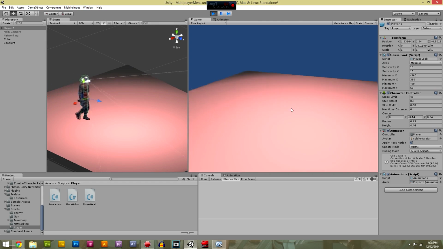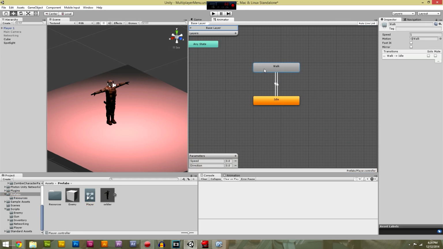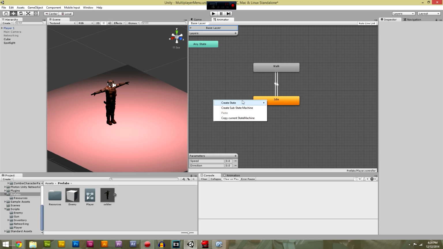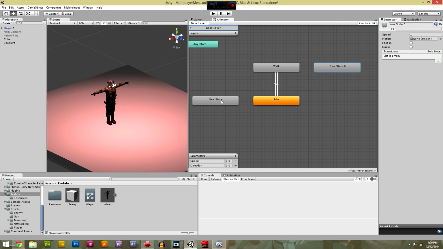Now what you want to do is apply that. Just go into the player, and you want to create two side walking animations. So go create a state, and we want to create an empty, I think. Create two empties, and we'll put them up over here so it's a forward sort of walk. Change this new state and call this one left walk.